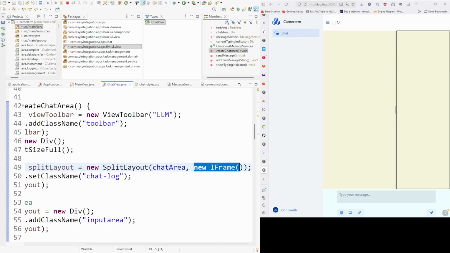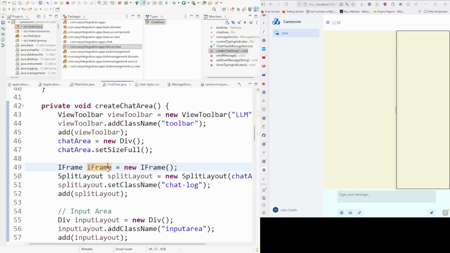So now let's extract the iframe into a variable, maybe into a field, because we are going to be using this iframe from a different method, a different function. Now the iframe is here. In this create chat area method, I'm going to extract this as a field because it's going to be used in different parts of the page.